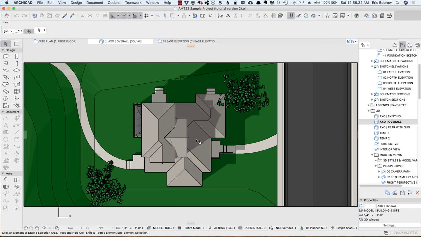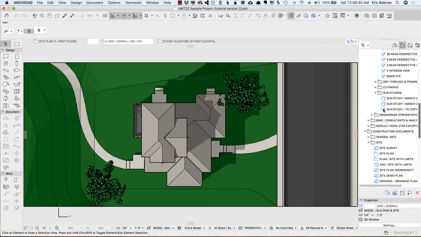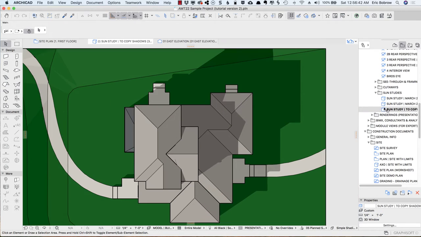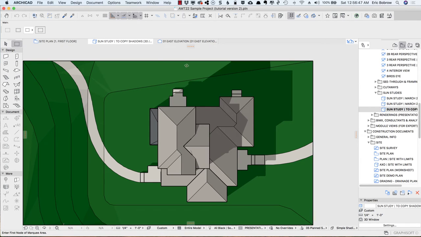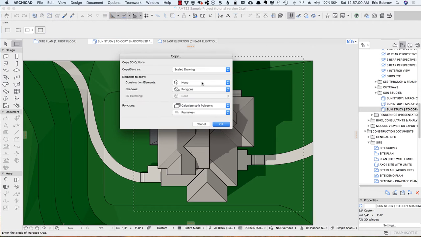So we now are in position to copy it, but I'm going to simplify it by turning off the trees. Now, in a master template, we have a preset view for this sun study here that turns off certain of the layers, so it's just a little bit easier to grab. I'll go now to the marquee tool and just draw a marquee around the shadows. This is what we did in the first tutorial where I was copying the line work from a vectorial view. In this case, I'll use the copy command, but I won't copy the edges or polygons of the roofs and the walkways, because all I really care about are the shadows.